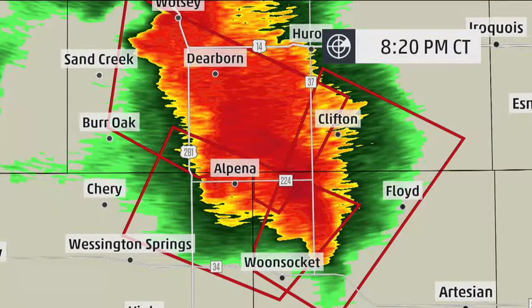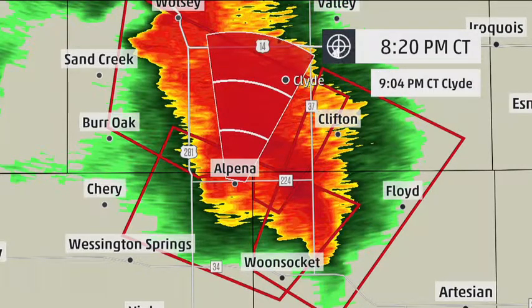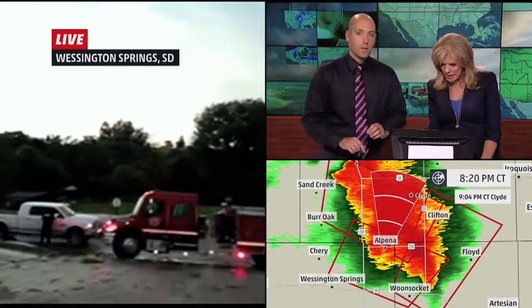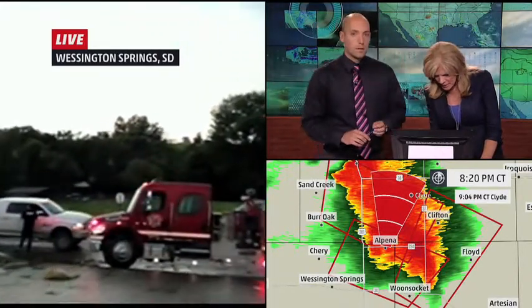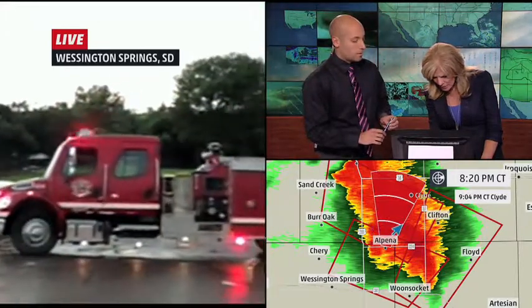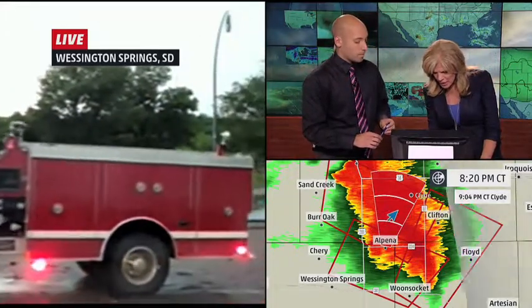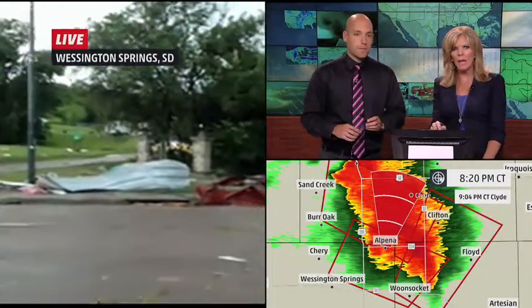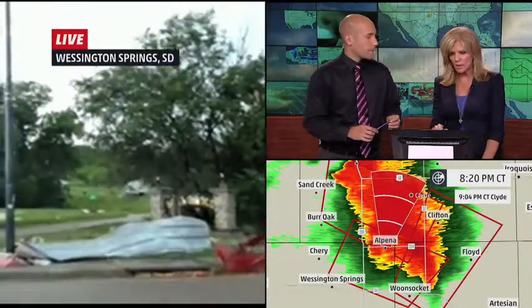All right, so guys, we're going to time this out. Let's move it out from Alpena, Adam, and show folks farther north what they can expect. If you are inclined, this eventually will get probably back to you guys here about 9:04. So now is the time to get to your safe room. Again, hail, especially where you see, I don't know if on this scan or not, but there was some maroon color, or not maroon, but fuchsia colors in there. There we go. Some of those purples in there. That's where some of the hail may be hiding. You may be getting hail first, and then the tornado coming through.